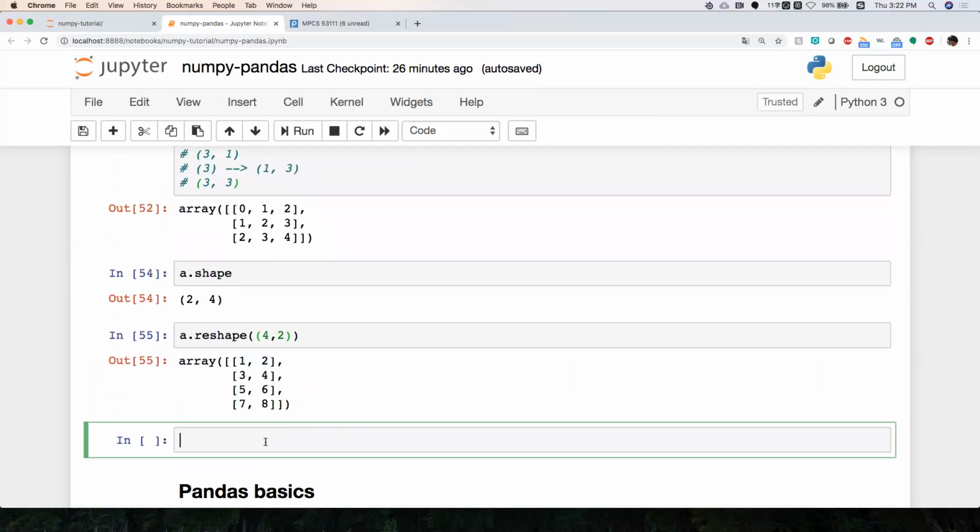And if you want to add one dimension somewhere in the middle, let's say make it a 3-dimensional array. Someone asked a question: if I want to represent a vector, should I use reshape to make it have n rows instead of n columns? It's up to you.